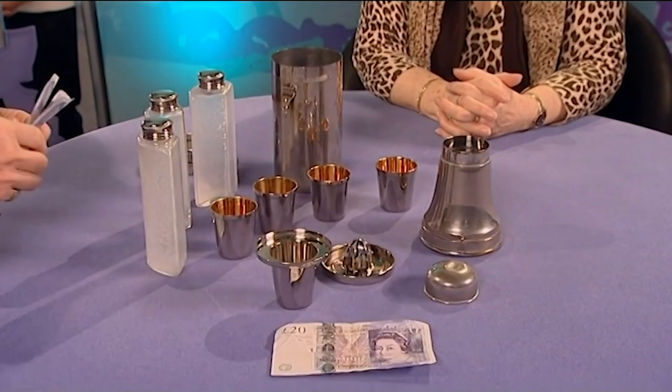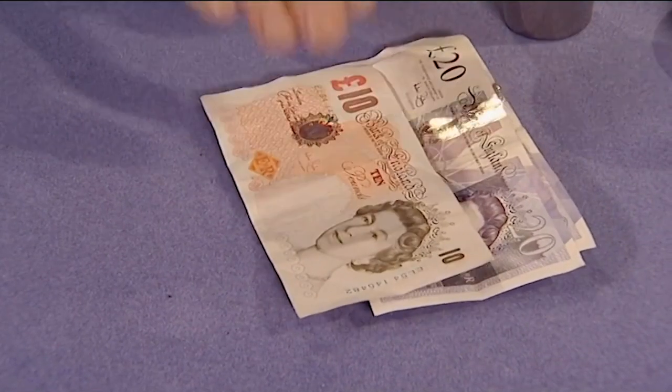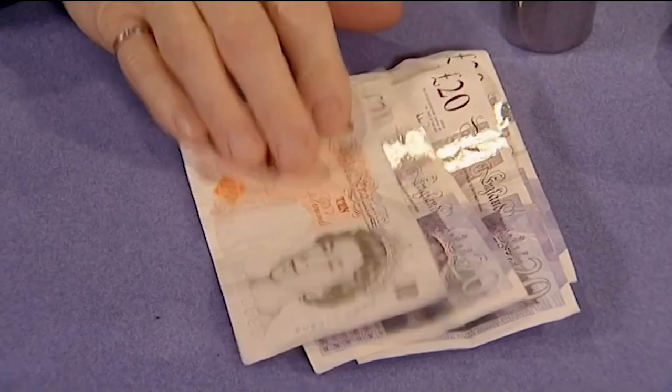Let's put some money on the table. Right. I'd like to offer you 50 pounds, Francis. What do you think about that? No, that's not enough. You're quite determined about that. I'm quite determined about that. Shame it's not full up, because then we could have had a deal after a drink. I'll put 60 down. No, I still would like a bit more. You still want more? I'll put another 10 on there, Francis. Right. So that's £70. What do you think about that?